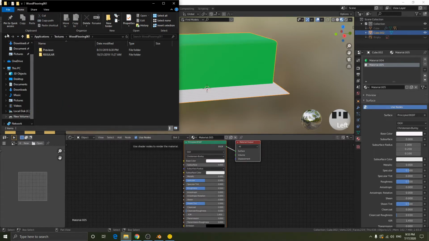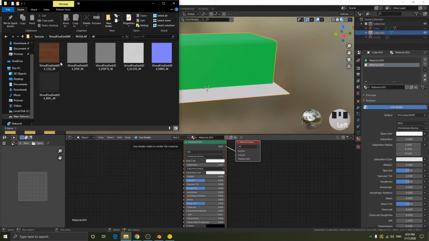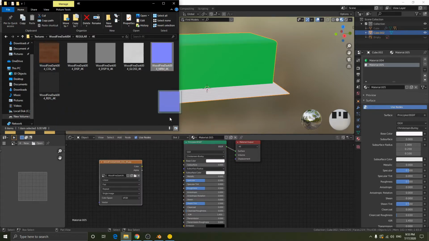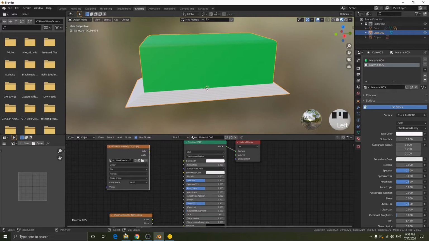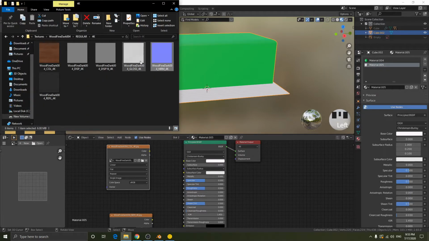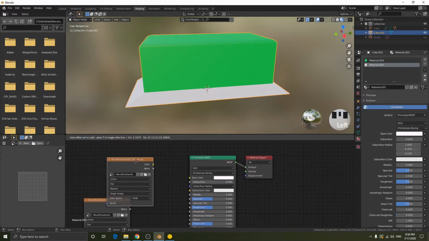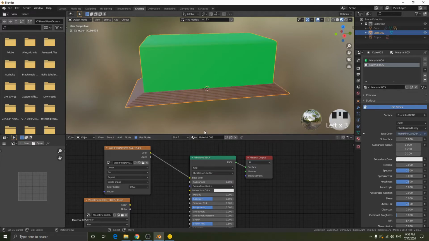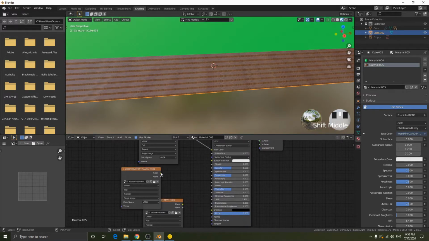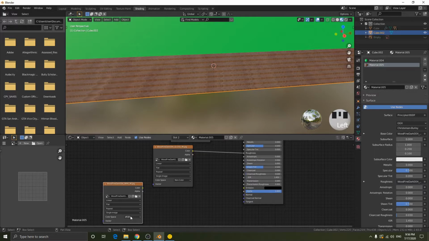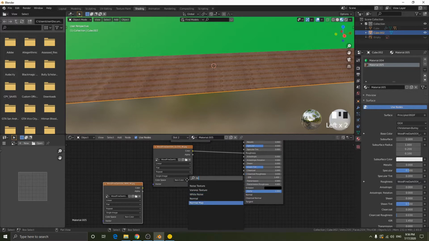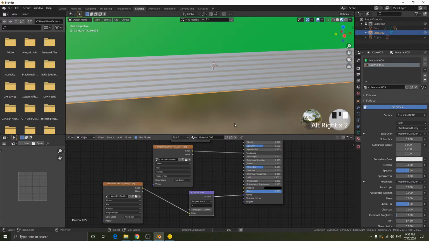So you're gonna go with wood fine dark 004, whatever. We're gonna add the color, we're gonna add the normal. It does not have a 48-bit normal, unfortunately, and we're gonna go with gloss. It has displacements. If you want to use that, it's fine, but I don't. Base color into base color, boom. Glossiness into roughness. Be sure to turn it into non-color data. Ridiculously important. Same with the normal, non-color data, and then normal map. Connect this to this. Connect this to this.